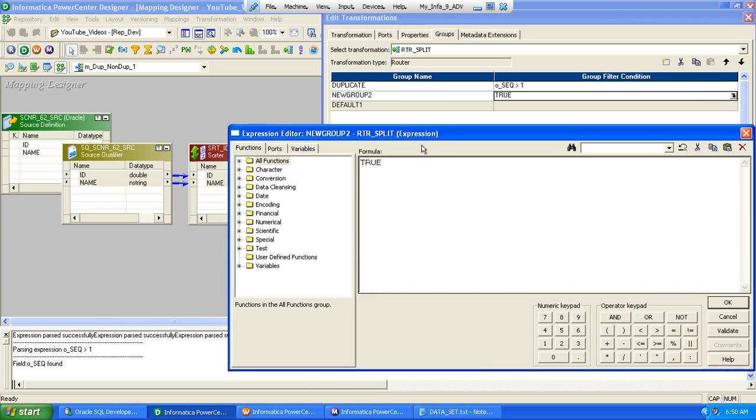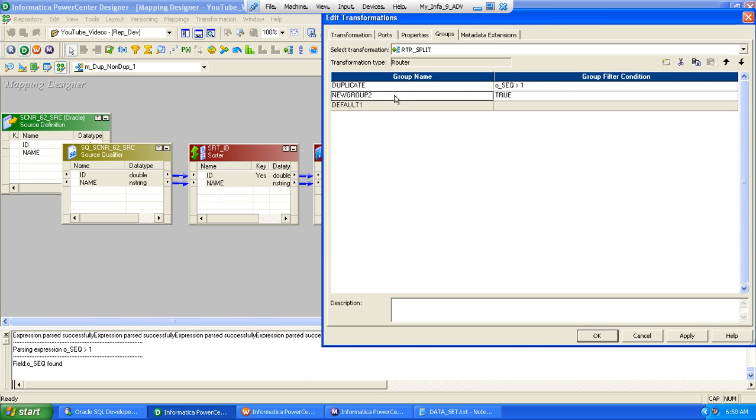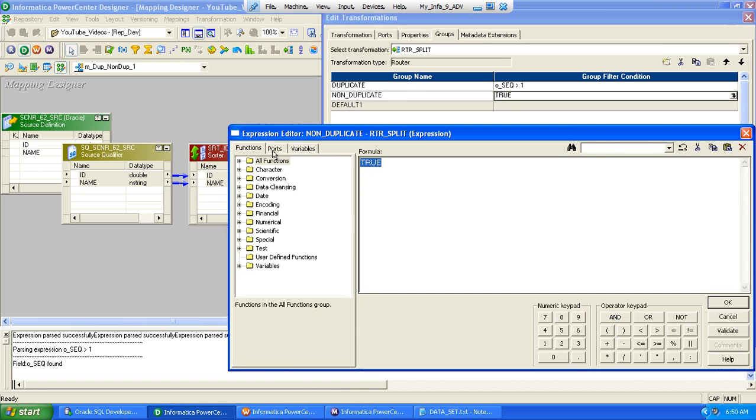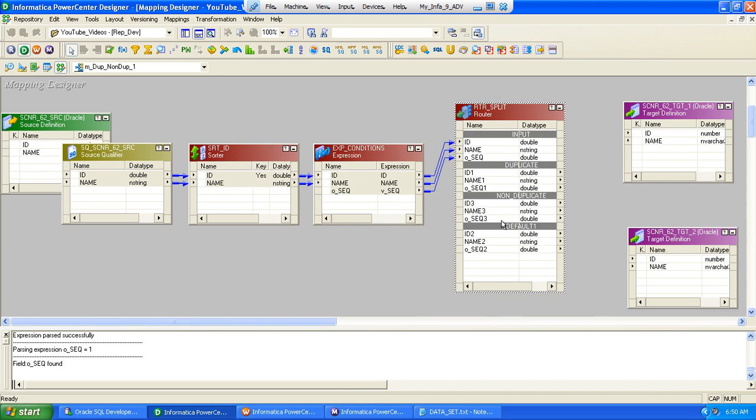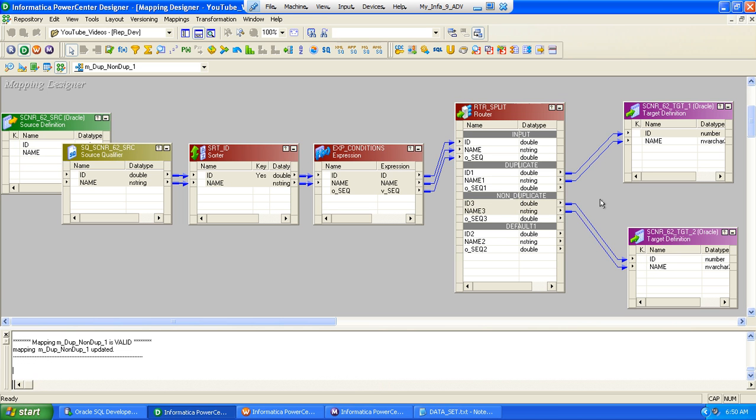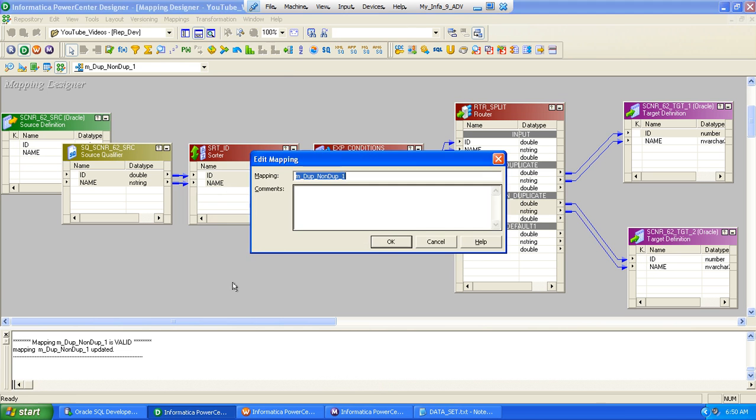And for non-duplicate, I will have this sequence equal to 1. Let's say OK. This is the first set and this is the second set. Let's save this mapping. Mapping is valid.